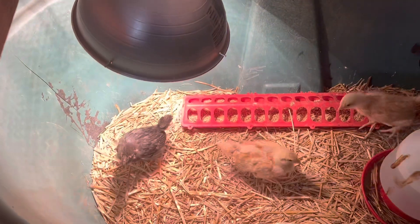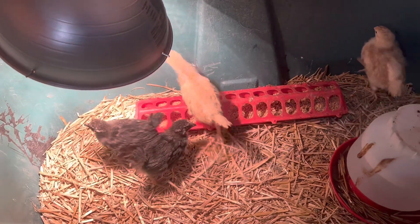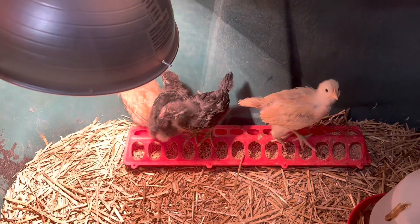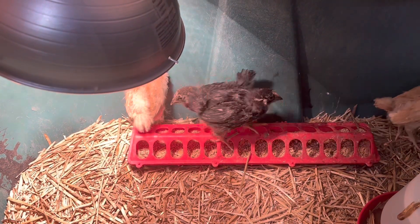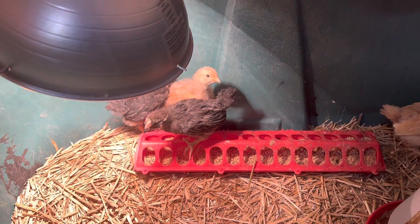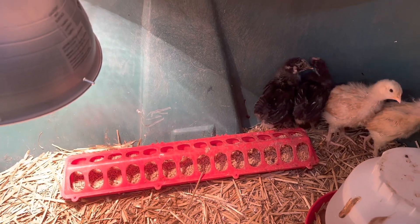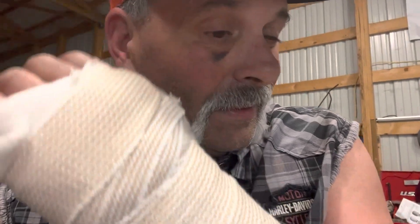Oh, I got to show you the chicks — they're getting big. Miss Linda said one of them's been sitting on top of the water. What are you doing, chicky-chicks? Oh my gosh, they have been sitting on top of the water. They're getting big, you guys. Boy, they're really starting to feather out. That was a big poop over there. Yeah, they're feathering out, they're growing. We've got some chicken wire out in the chicken house — we're going to have to drag it over here this weekend and cover it up and let them get some air.